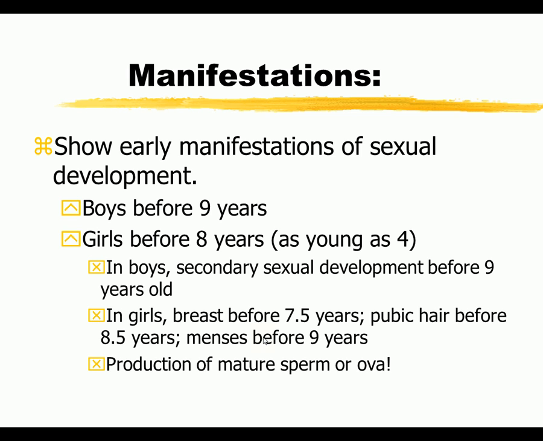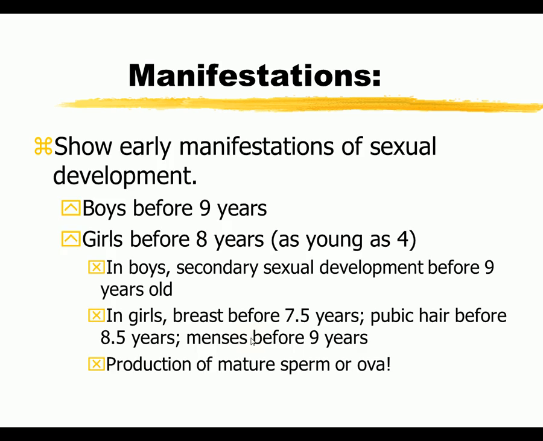is short stature. Why would they have short stature? Because of those excessive sex hormones. The body prematurely thinks that it is in growth spurts. So it tricks itself into thinking that, well, what do we know happens when you go through the growth spurt? After the growth spurt, the epiphyseal plates close. So you have a premature closing of the growth plate because of the excessive sex hormones. So short stature is a permanent problem with precocious puberty.